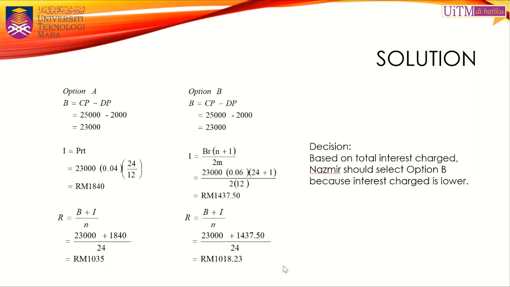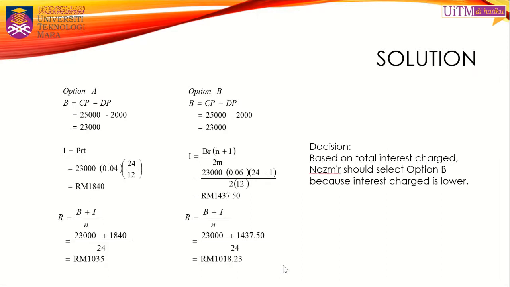Okay, so basically the smaller, in this case, we can look in both items. So looking at the interest amount and also at the monthly payment. Why? Because other things remain the same, because in this case you can see the amount of loan is the same, the total number of payment also the same. Okay, so that means you can just compare directly.